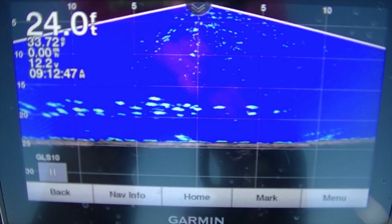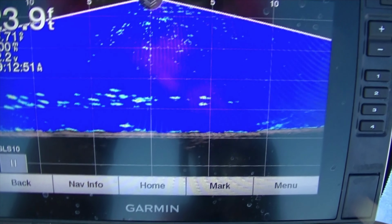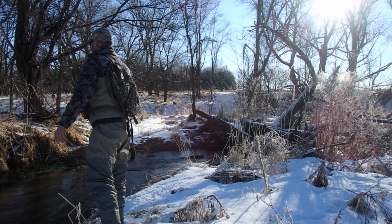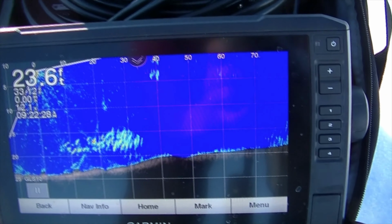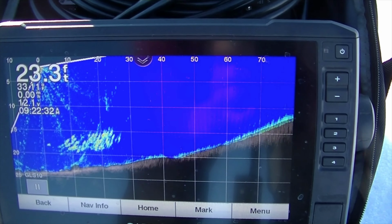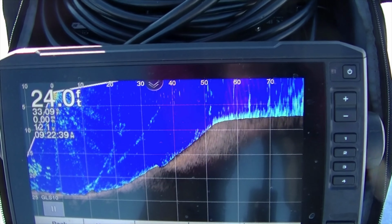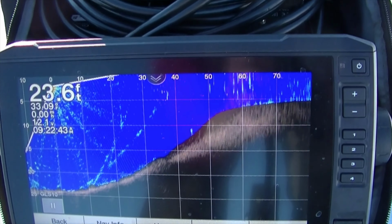But I saw all these fish far away, so I decided to come over here. I'm in 23 feet of water. All these fish are in 20, just suspended. Right now I'm looking out 70 feet in all directions, and you can see all these fish underneath me. Right there, I'm going towards the shore. You can see it's getting really steep, which means that's land, or getting close to land.